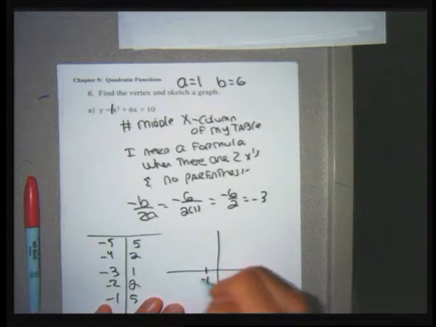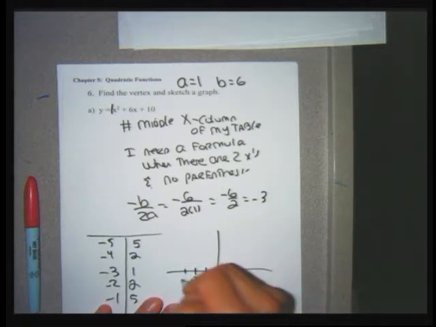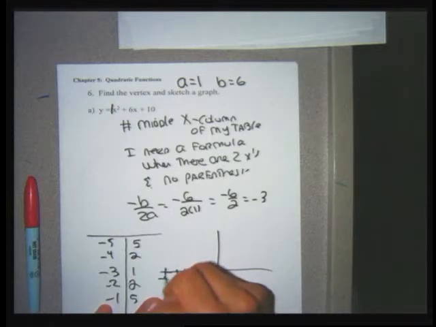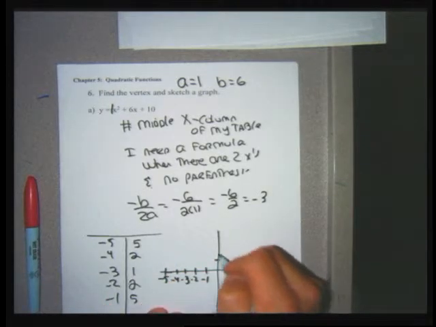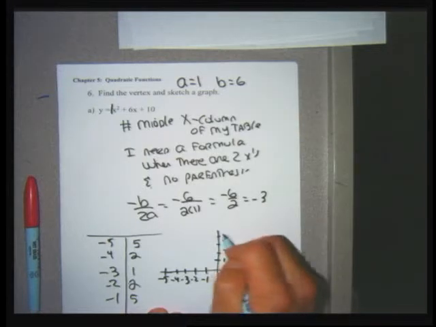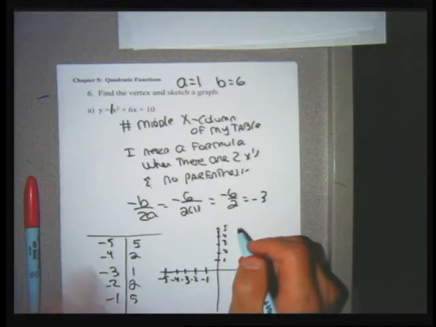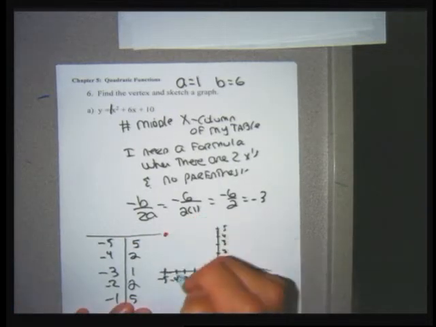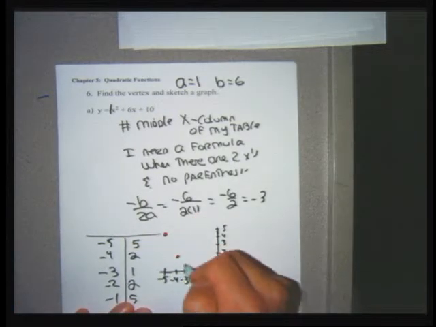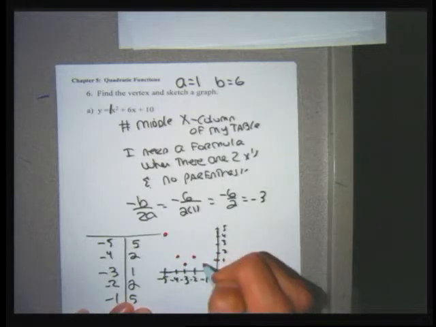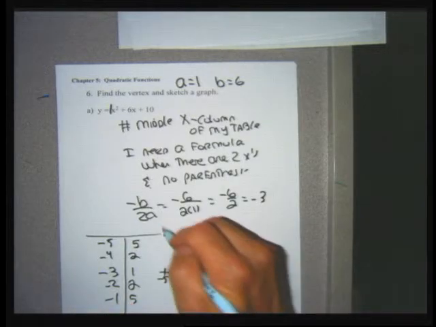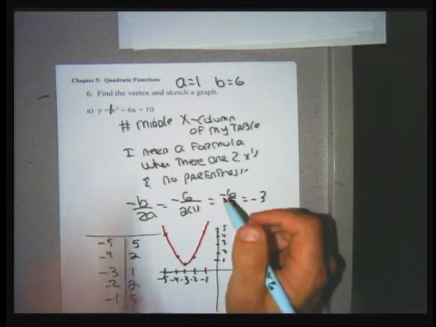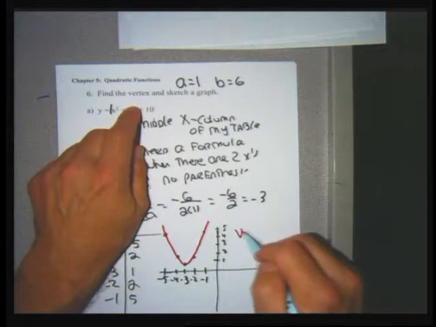Again, I need to get all the way out to -5 on my x-axis. Don't really even need the positives. I didn't write them because I don't need them. I need to get up to 5 on my y-axis. First point, -5, 5, and then -4, 2, -3, 1, -2, 2, -1, 5. The best I can, I plot the points. They should make some sort of U. I'm asked to find the vertex, not the axis of symmetry.